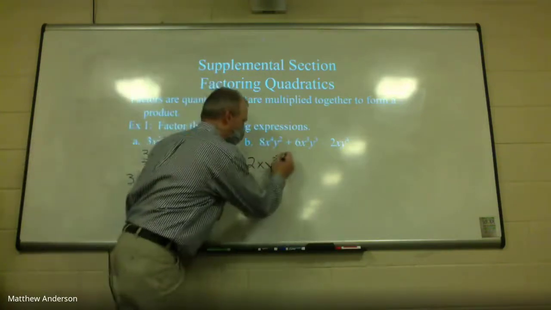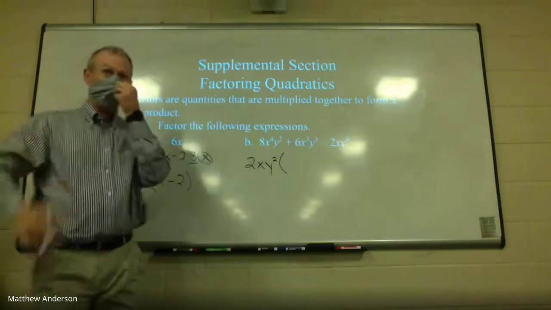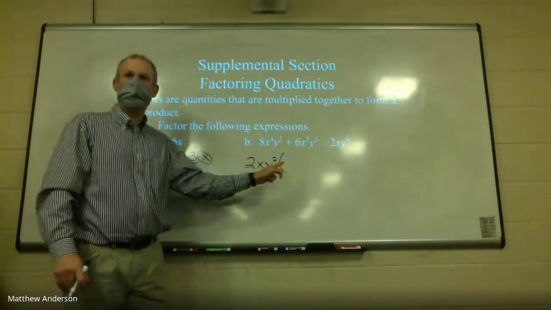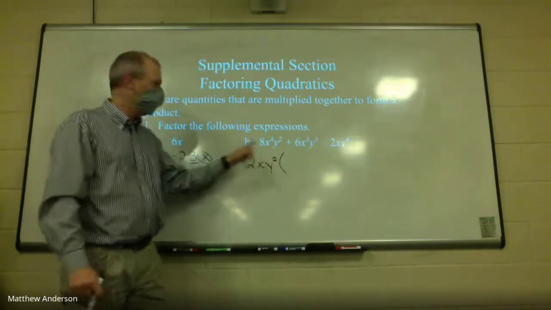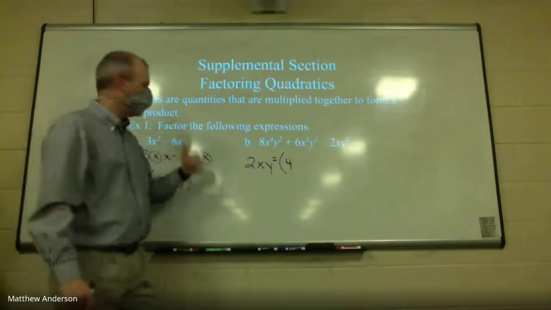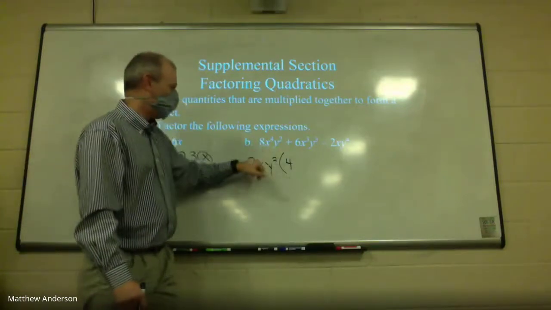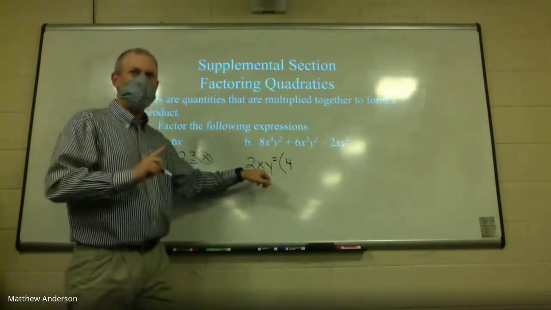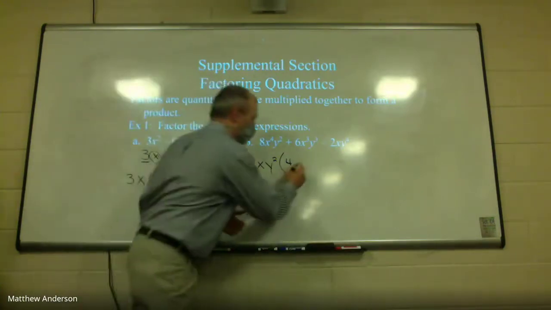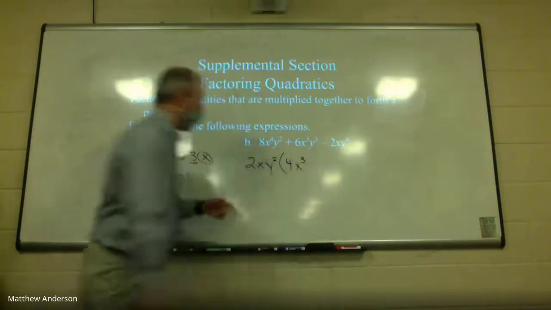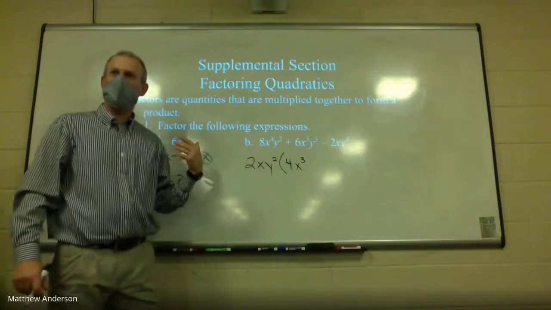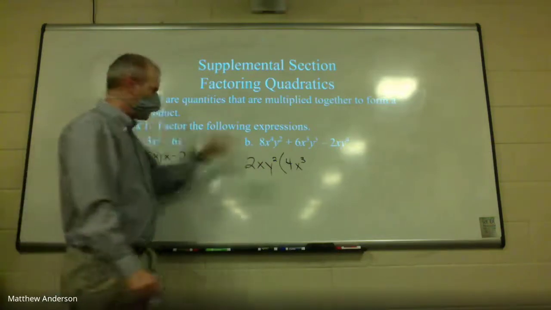All right, now here's where we have to be careful. We're dividing out, right? So we deal with the number 8. We divide out a 2. What's going to be left? A 4, right? If you have x to the 4th and you factor out one of those x's, how many x's are left? 3. So it would be x cubed. And then if we have y squared and we factor out y squared, there are no y's left, right? So then that's the first term.